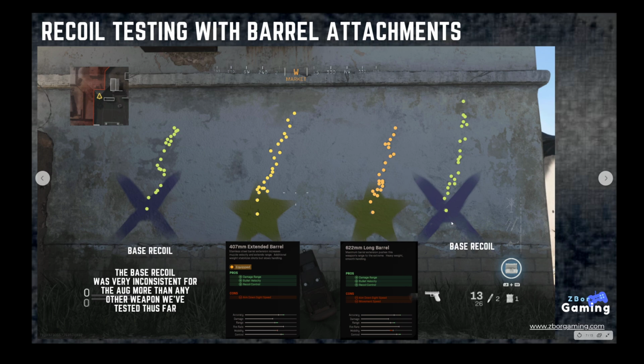Now you can see here I did a second base recoil test, because the one thing I found, and you'll see going through the AUG, is that the base recoil pattern is extremely inconsistent for this weapon, more than any other weapon I've tested thus far. So you can see here where in the first base recoil test I did, it actually looks like putting a barrel on makes it worse. Now the second test I did, you can see the overall vertical recoil was worse, and so the barrels do look like they show an improvement. This is very weird with this weapon, and you'll see it's fairly consistent as I go through the presentation here.